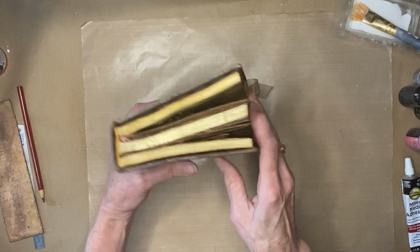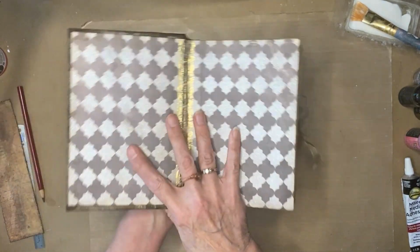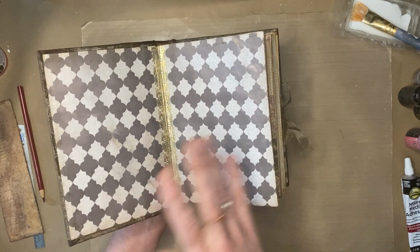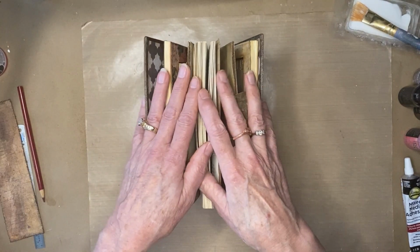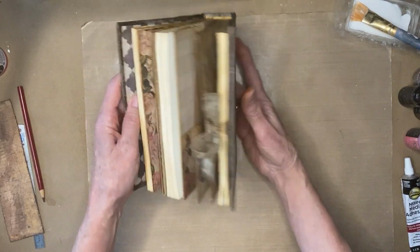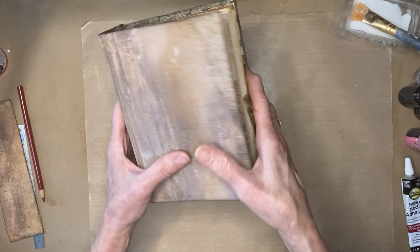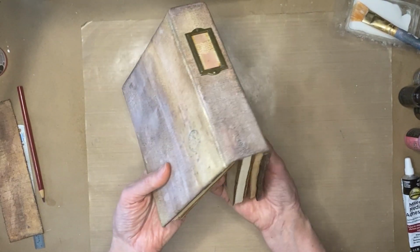Anyway, I had picked out this paper for the inside covers, and it's really bold. So I wanted something simpler on the outside. When this book is sitting on a shelf, once it's full of all of its stuff and has the heart folded, it's going to look really pretty just to leave it open. It's going to be much more open than this and just sit on a shelf. So the back cover is not the most important thing, but I still want it to look finished.